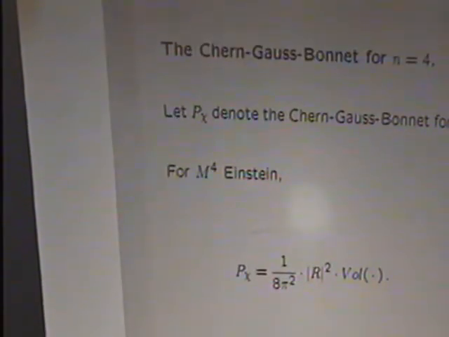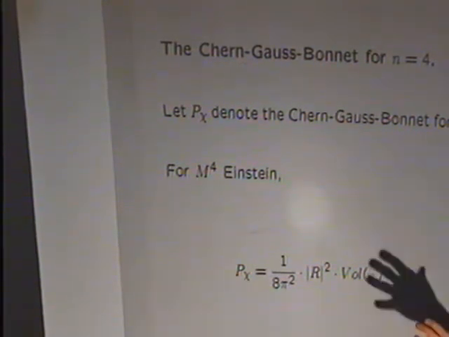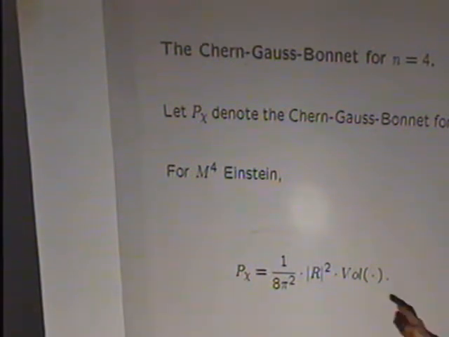So amazingly, for Einstein manifolds in dimension 4, the Gauss-Bonnet form in this sense is always a positive form. In fact, it's actually comparable to a definite multiple of the norm squared of the curvature times the volume form. So both of these are oriented, local oriented. For the Gauss-Bonnet form, you have to choose an orientation, otherwise it's defined up to sign, and this is a local oriented volume form. So for Einstein manifolds, what's relevant is that the Gauss-Bonnet form is everything in dimension 4. It's really everything minus the norm squared of the Einstein tensor in general, but the Einstein tensor is zero for Einstein manifolds. So this is what's special about dimension 4.